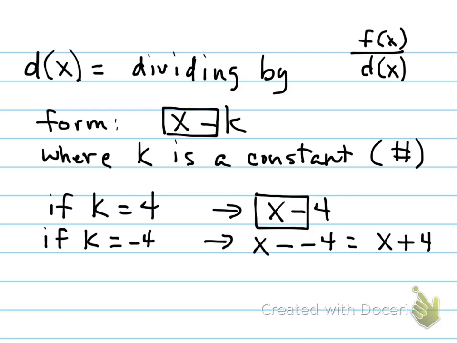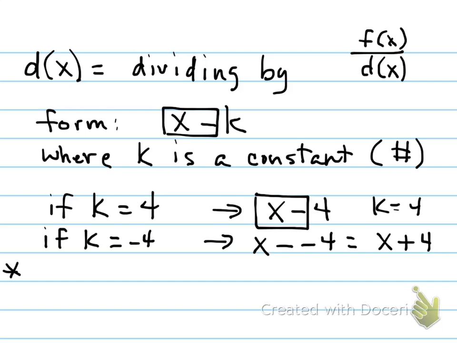Minus a minus is always a positive, right? So this is the format that you're going to see. You're either going to see an x minus your k or an x plus your k. And here's the way you're going to use it. Because I've got to pull that k away from the formula, I'm going to be leaving behind the x minus part. Well, here, if I leave behind the x minus, that means k is just plain old 4.